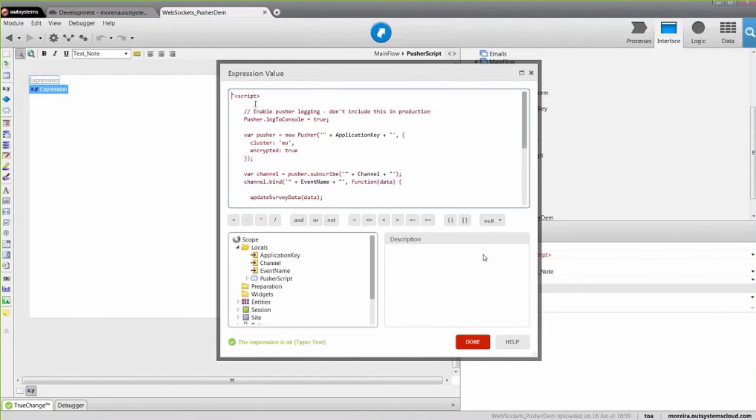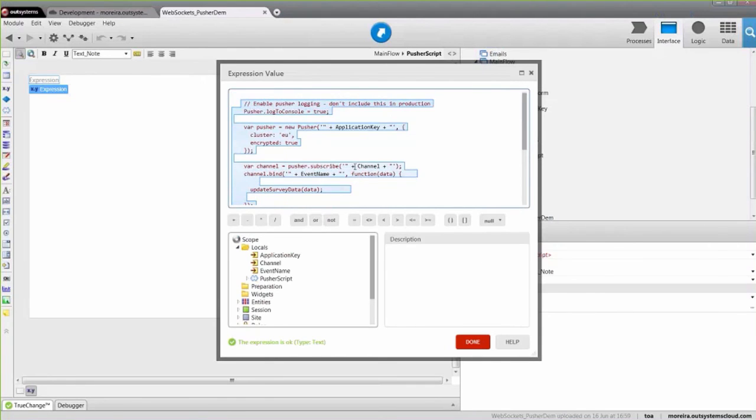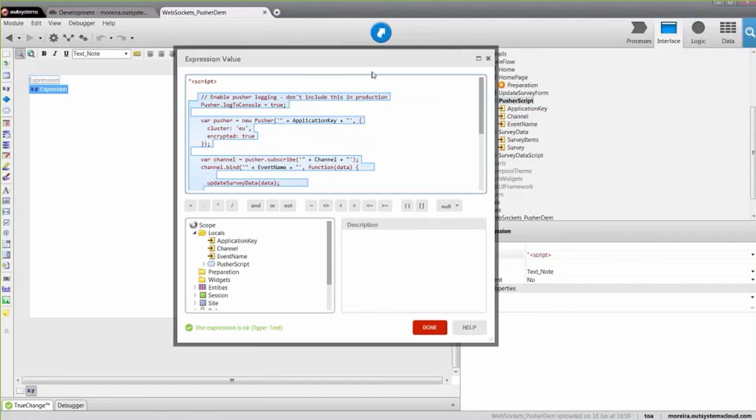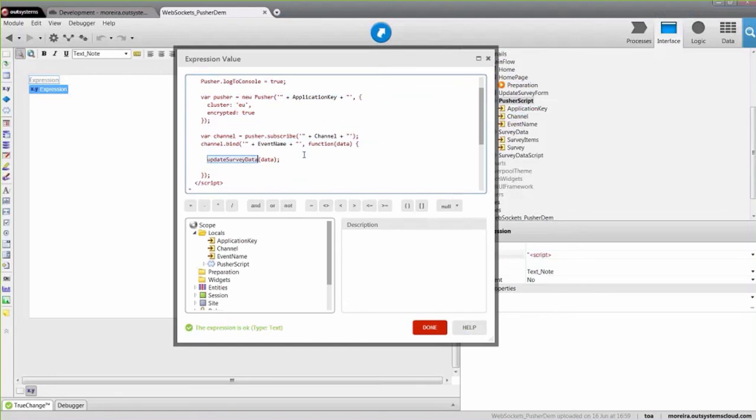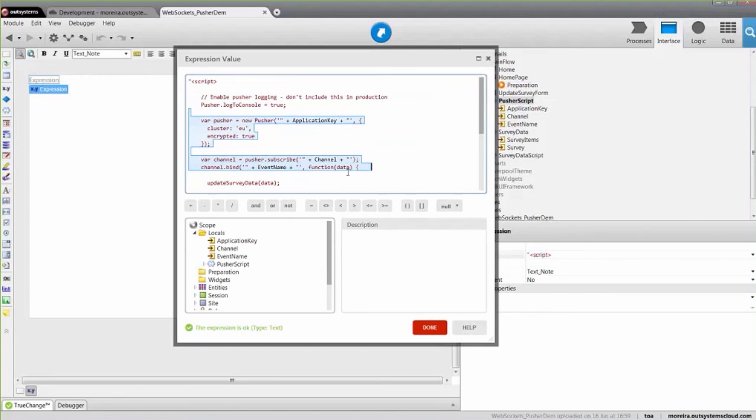As you can see, this is just the lines that we need to put on the JavaScript side. This is a local JavaScript function that is responsible for updating the charts and the summary table with the statistics of the survey. So all this stuff here is provided by Pusher framework.